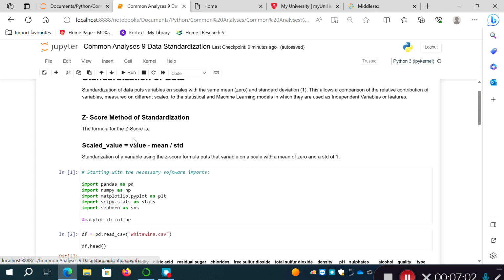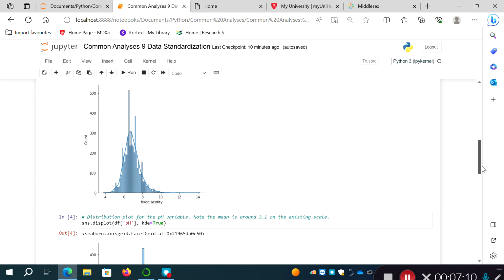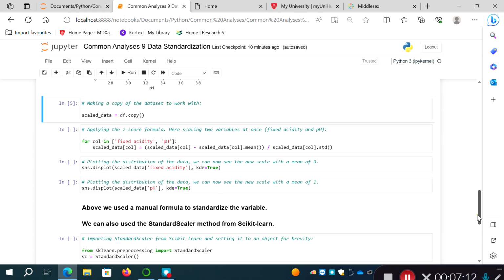It's going to take each value, subtract from it the mean, and then divide by the standard deviation to give us a z-score. Hopefully you can see that's what it's doing. It's saying take each of these columns in turn, subtract the mean from each of the values in the column, divide by the standard deviation of the data in that column. Okay, so let me run that.